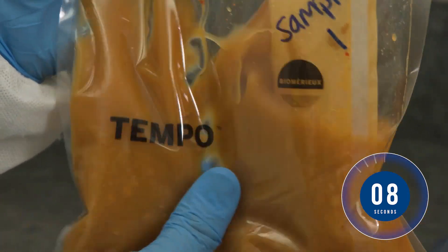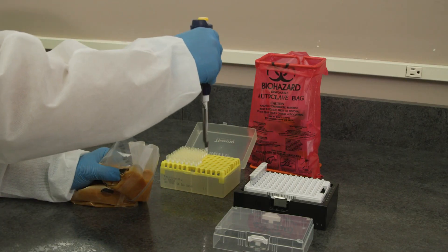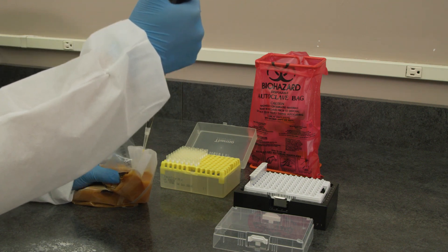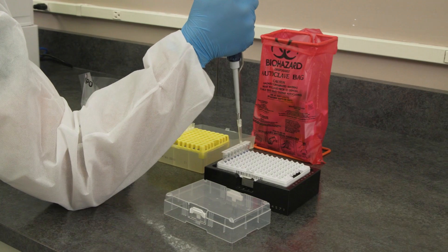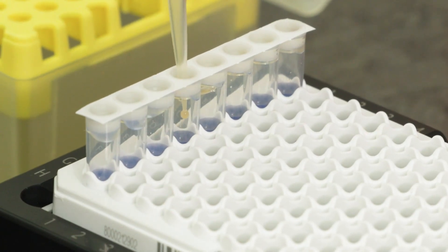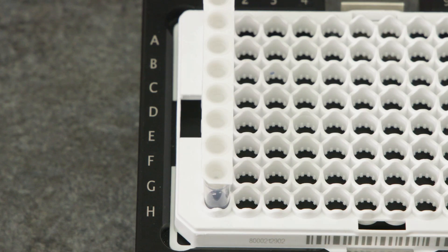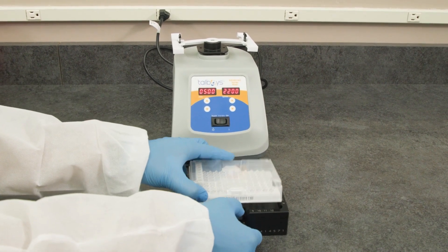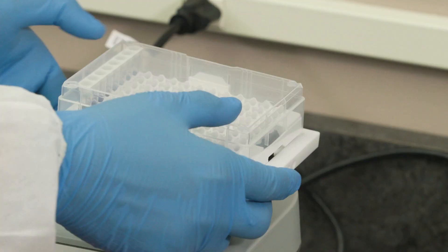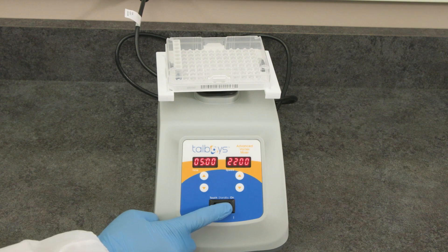Massage the sample for 15 to 20 seconds to homogenize the sample into the enrichment broth. Next, using the 20 microliter pipette and a filtered tip, withdraw 20 microliters of the sample from the filtered side. Transfer the sample to the lysis tube and lightly pierce the center of the magic cap, depressing to the second stop of the pipette plunger. Keep the pipette plunger depressed as you remove the tip from the magic cap. Ensure not to insert the pipette tip too deep into the lysis tube. Visually inspect the tubes for any liquid that may have escaped from pipetting. If liquid is present, remove by dabbing the top of each affected tube with an individual sterile, lint-free swab. Remove the lysis tube holder from the heavy rack and place the plate onto the vortex adapter, ensuring that the black fins of the vortex adapter lock the lysis tray in place.